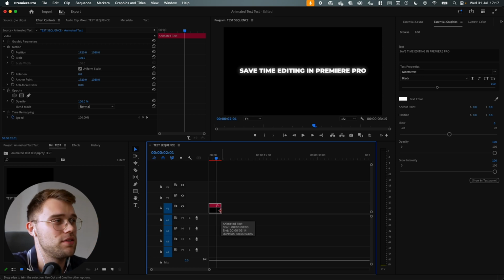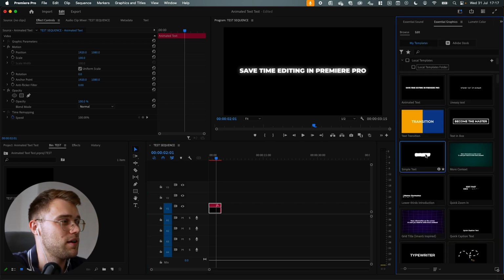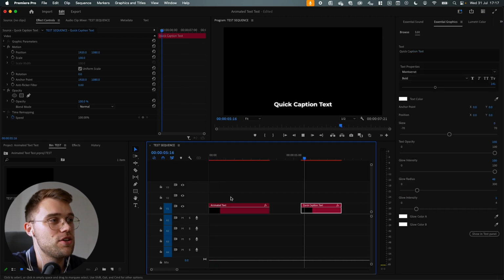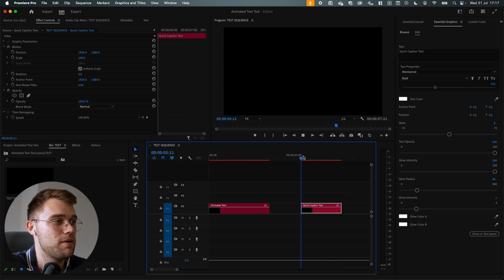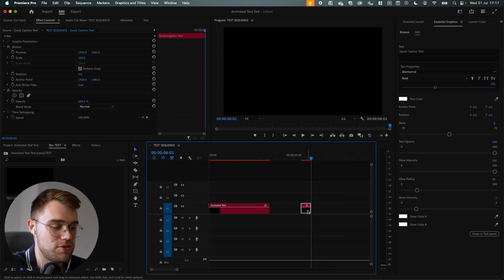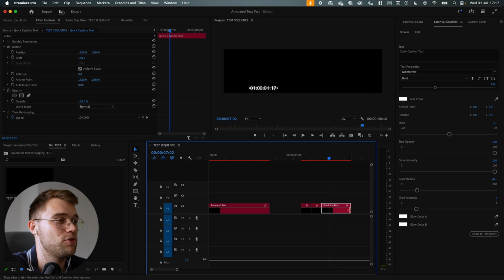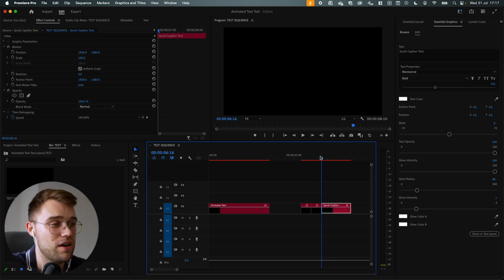There is one animation that I will show you right now that has a faster speed, and this is the quick caption text. So this is literally quick animation text. It pops up in and out, and it's basically designed so you can stack those up when you are editing and somebody's saying something, for example. So yeah, it could be like this. I'll probably make it a little bit longer because that was hard to read.